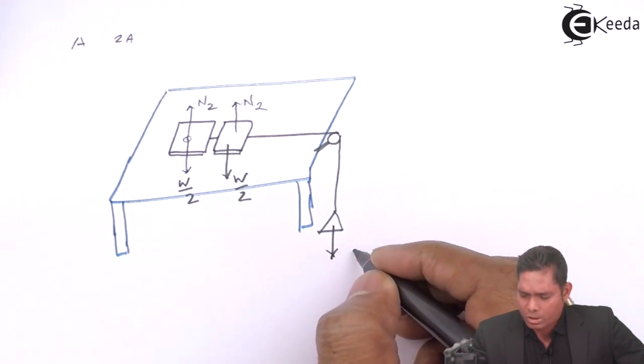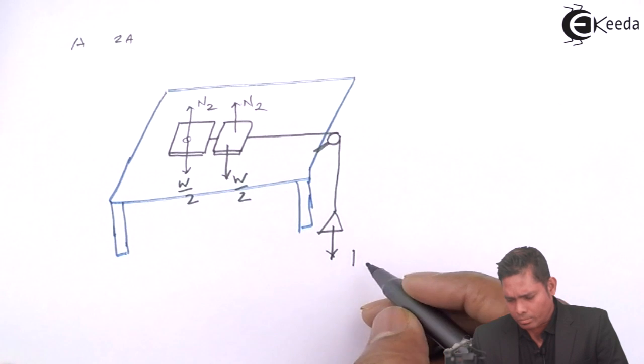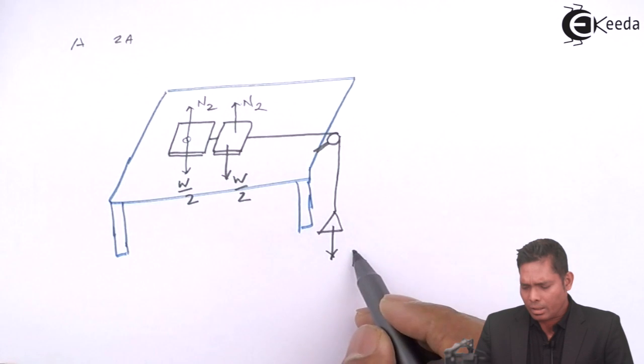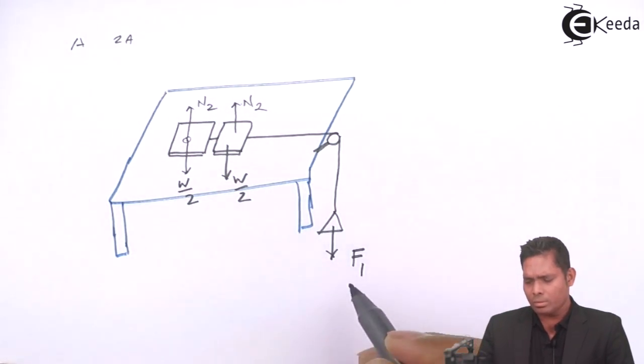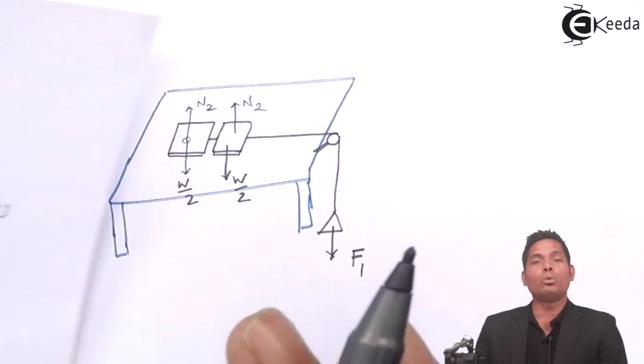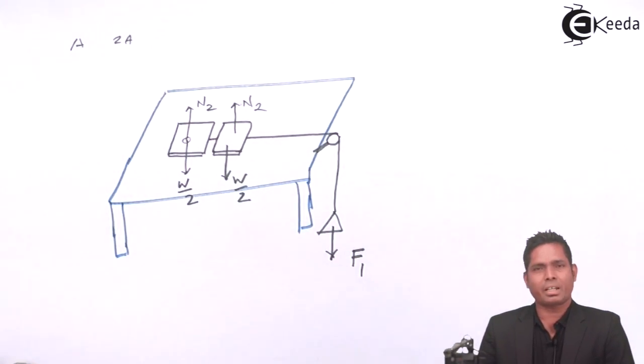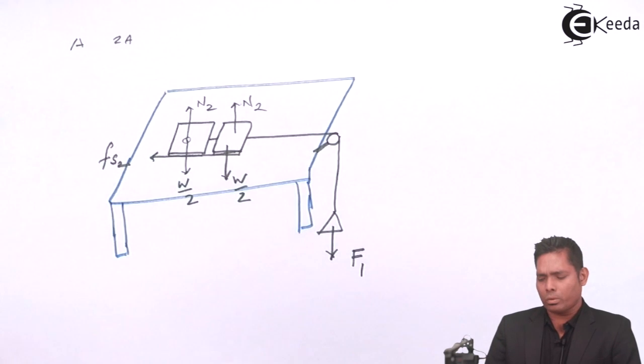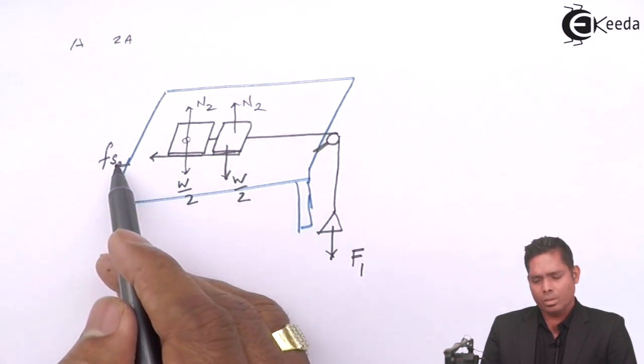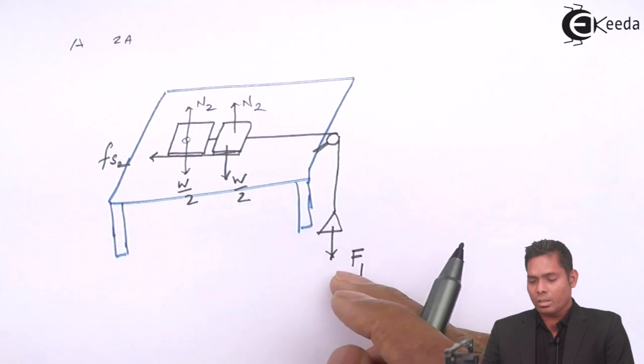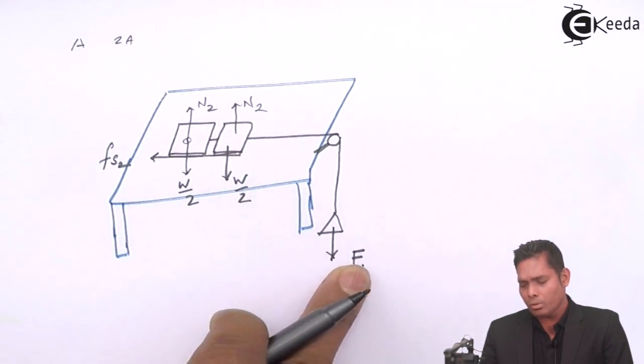So, suppose the force I am applying here is, to start with certain minimum force, I start applying force. And it is surprisingly found that at the same force F1, which was pulling these two blocks when one is placed over the other, is again pulled by the same force when they are placed side by side. And the friction that is produced here is F2, suppose that equals to this, but because this force is equal to the earlier force, that means the force of friction here, or this force which is pulling this, both are equal.